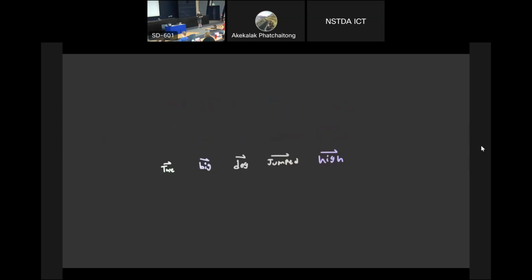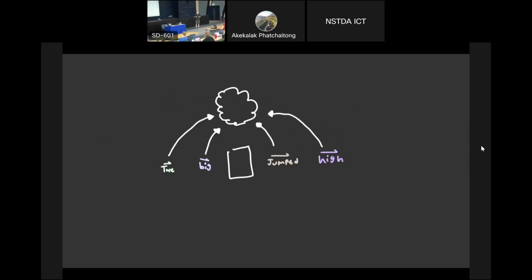So the way that we're going to do this is we're going to have a huge library of text. And this text is going to contain books and Wikipedia articles, the entire internet, everything. And we're going to just pull sentences out of this huge library of text. And what we're going to do is drop out words from this sentence. From this point, we're going to feed all of these other vectors into a neural network. We call the surrounding context the context. We're going to feed the context into a neural network, and the neural network is going to predict some place in our vector space where it thinks a word would work here.